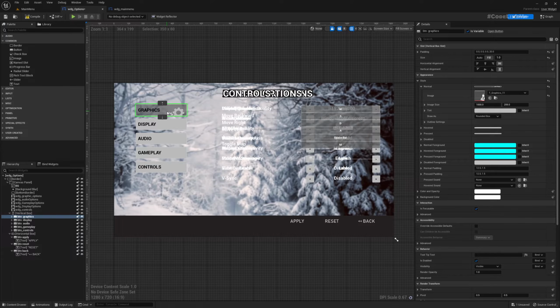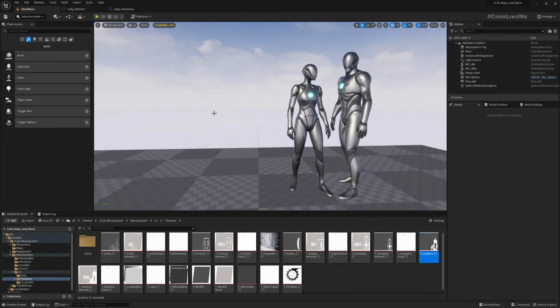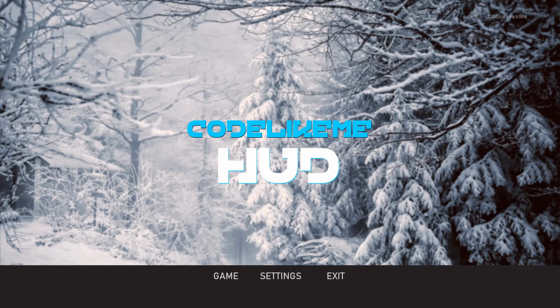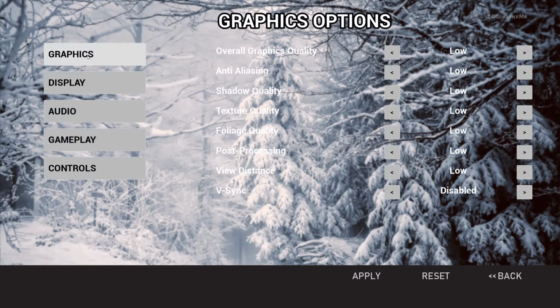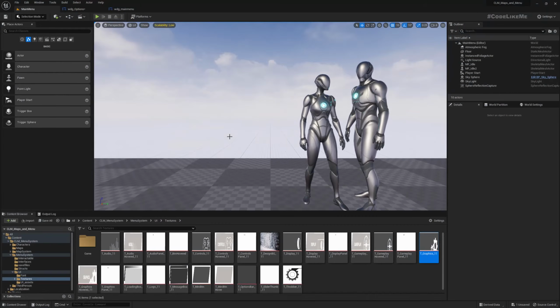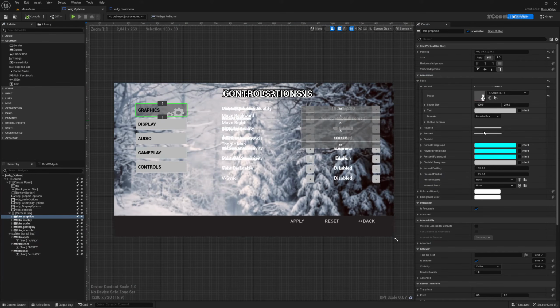So yeah, let's see how this looks when I hover over it. It becomes fully white, which may not be ideal. So normal, hovered.